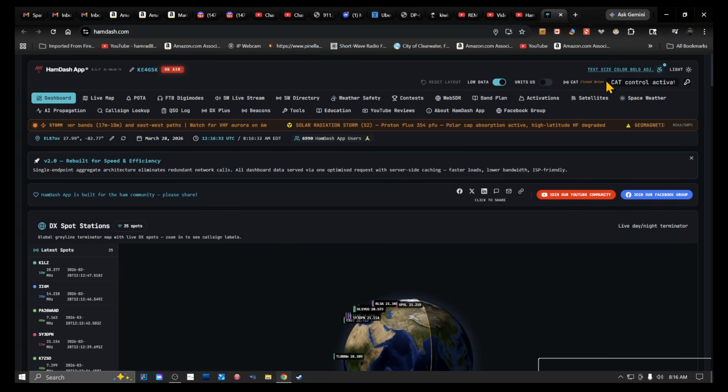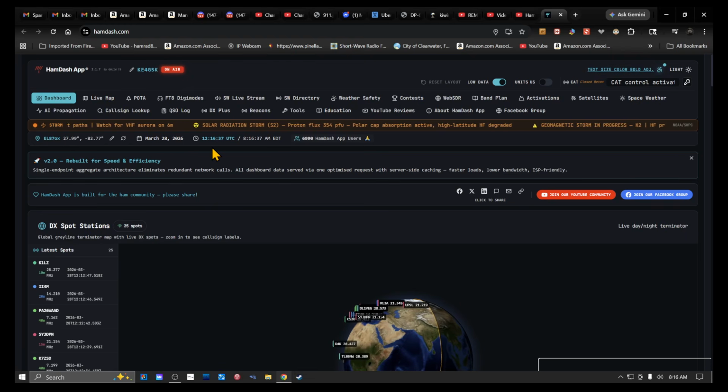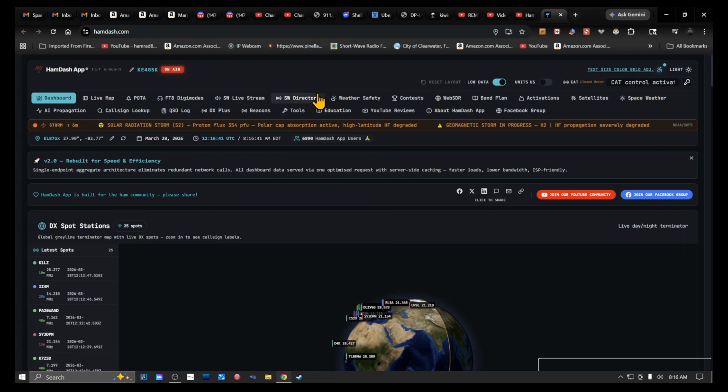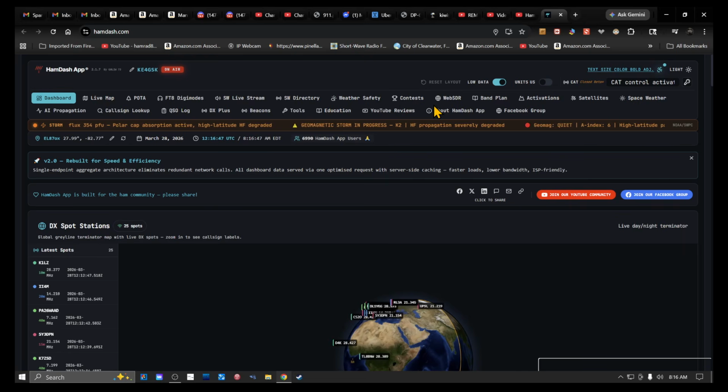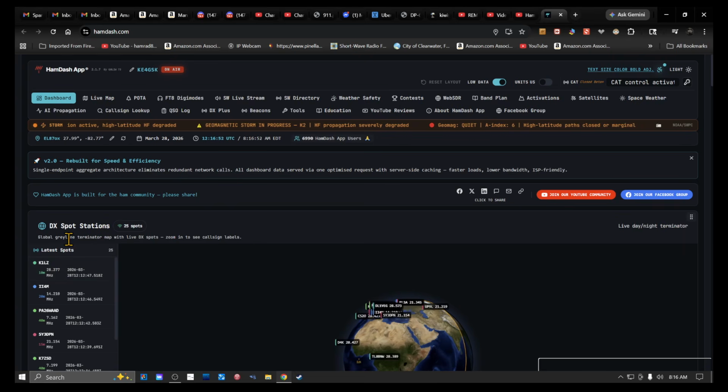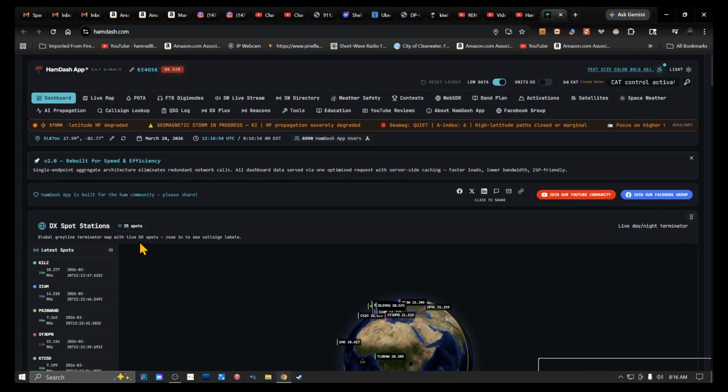You can adjust the text size, color, whatever. And then here are all the pieces of information. And within each of these are sub pieces of information. Like the first one, the top one, is DX spot stations.